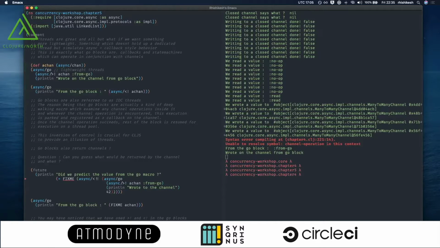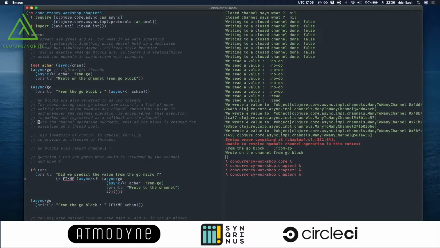So what it does is it walks the async go body, and whenever a channel operation is encountered, like a channel operation like this, these kind of channel operations are not to be done inside a Go block because these are blocking. These are known as parking because you park the Go block, you don't block anything. So once this is blocked, this basically comes out of the thread pool and stops executing.